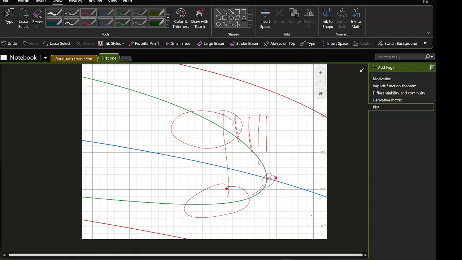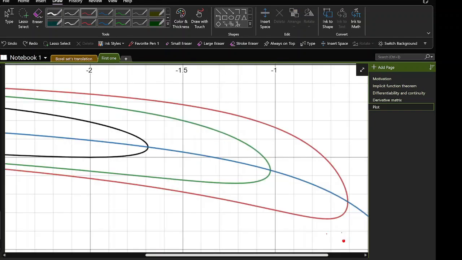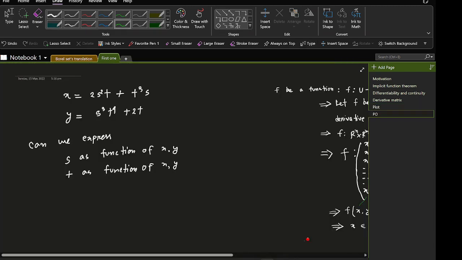We call these points problematic because, first of all, the curves or the functions that go through them are not unique. That is, we have two curves that go through this point at the same time. On top of that, each of these curves has an infinite gradient at those points, that is, the functions are not differentiable at this point. So at each of these points we have two problems or anomalies according to our implicit function theorem, and we can say that the predictions of our theorem are in line with the actual plots and the results that we saw. We will finish this video with another beautiful use of this theorem.